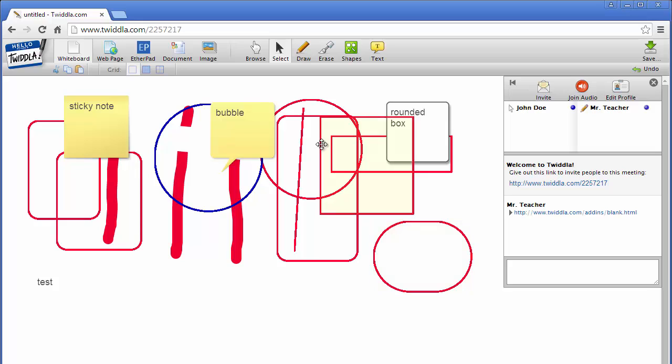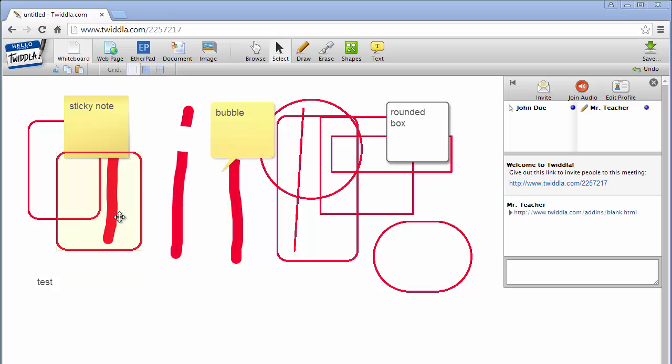Let's go ahead and click on another object. Let's click on the smaller blue circle here. And when you right click on it, you have the option of bringing that object forward or back. Notice now the blue circle is above the red line in the background. So if we wanted to move the blue circle to the background, we could put send to back. And notice that now the red line is appearing above the blue circle. And of course, if you wanted to delete that object, all you would need to do is right click and put delete, and the circle will be gone.